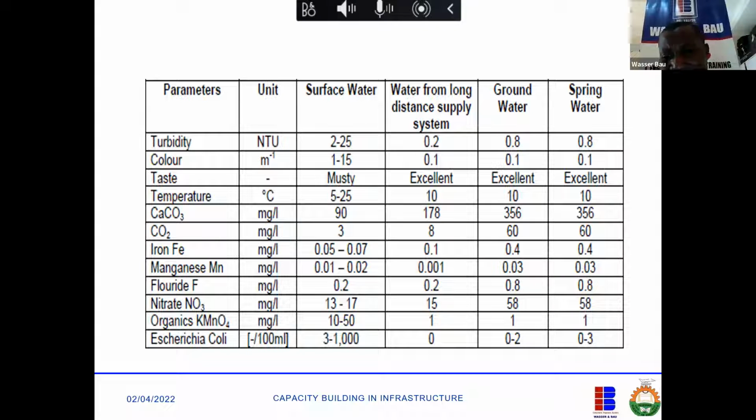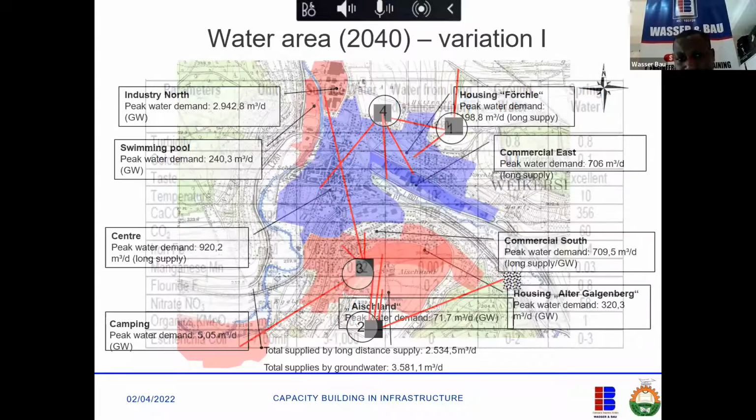After the topography, we're able to find out that it's not only one borehole source I need. I need to sink 3 boreholes at 3 different locations, not just one borehole in one location, which is not even ideal. Next, you measure the population of the people. From the population, you say one industrial borehole will not do, I need to sink 4, 5, 6, 7, 8. Or surface water will not do, I need to combine surface water, groundwater, rainwater, and what have you. Then the next thing, what is the quality of this source of water? You treat it. Then you go into your layout and design your network.